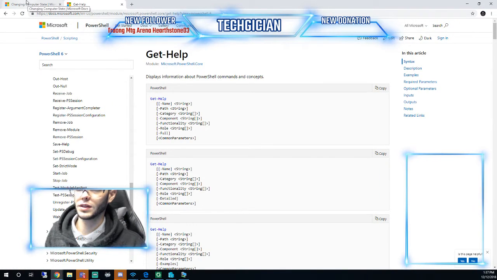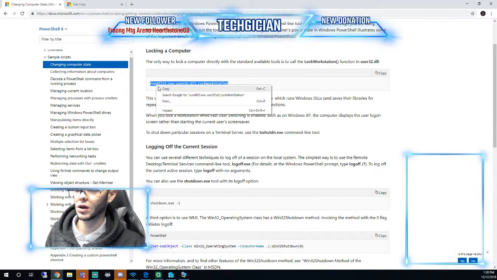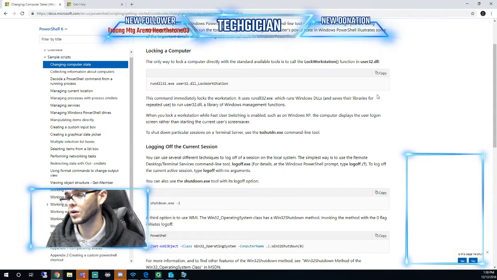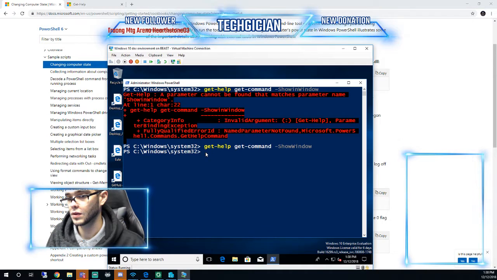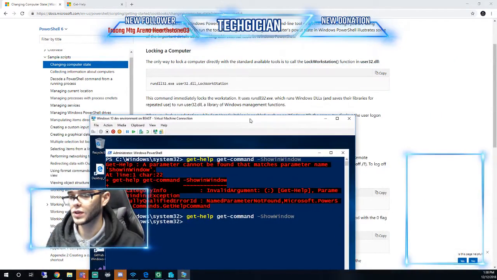Some of these commands here. Let's see if this will lock our... I guess that doesn't allow copy. It's interesting, I guess because it's in the server, it's not allowing me to copy it.